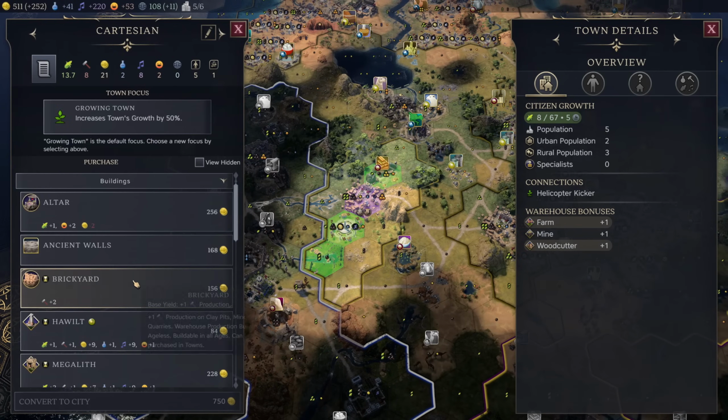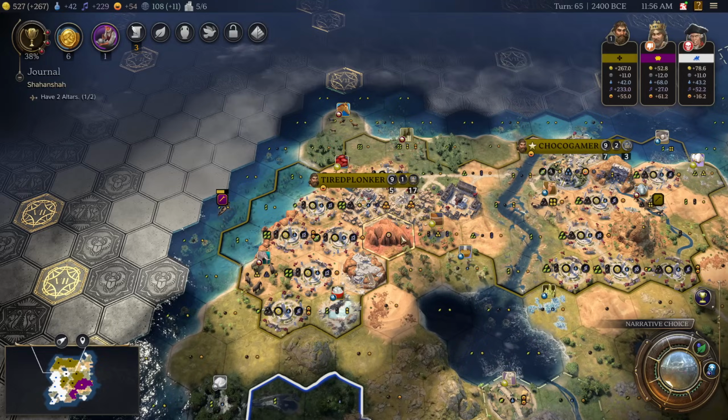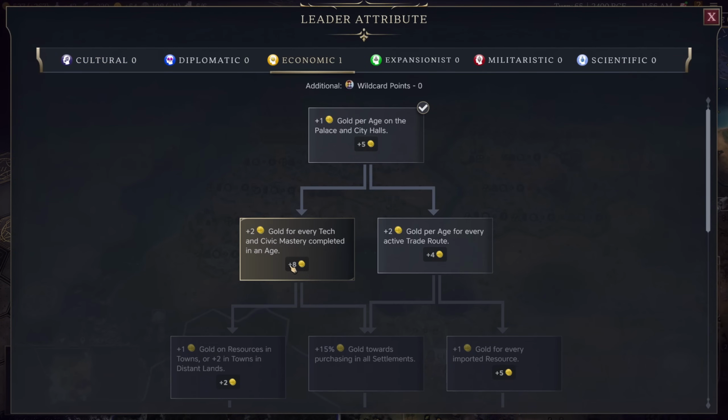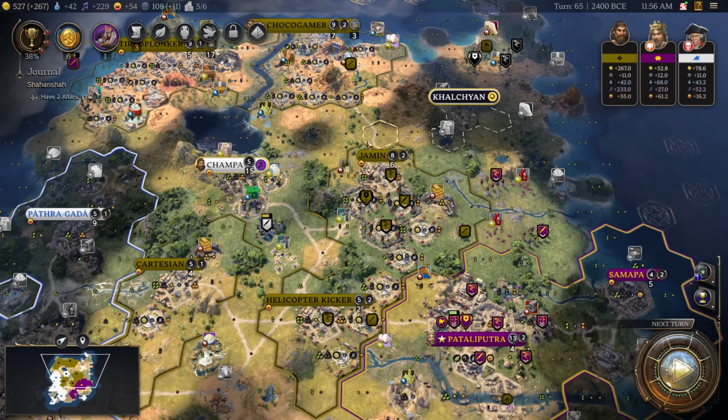It's deeply unfortunate. Trade. Let's convince people that they hate us slightly less than they actually do. It's important. Oh, wow. We got loads of stuff that turn. For every tech and civic mastery, or 2 gold for every trade route. That's probably the better one in the long run. I should be getting more trade routes than I have. I don't have anywhere near enough.